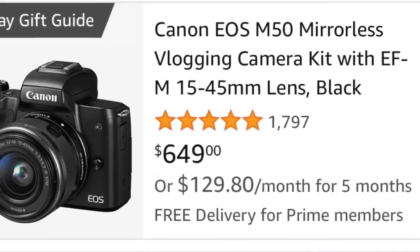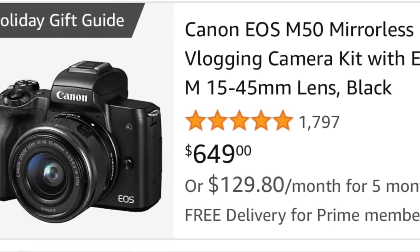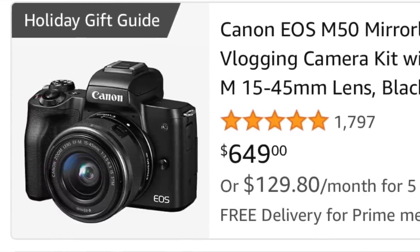Let's just get right into it. I'll show you the camera I used pretty much for the entire 2020 season. It was a pretty big upgrade from the camera I used before. I started with the Canon M50, which is pretty much known as the best bang for your buck. It's only $600, and for that price it can do pretty much everything most people would ever need — great quality, great autofocus, and all the little things you need to start a channel. If you pair it with a good lens, it's a really good camera.